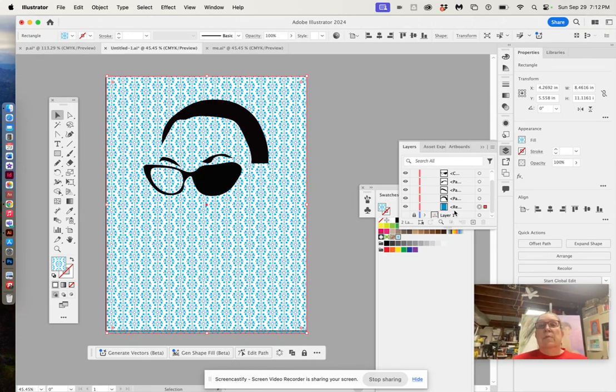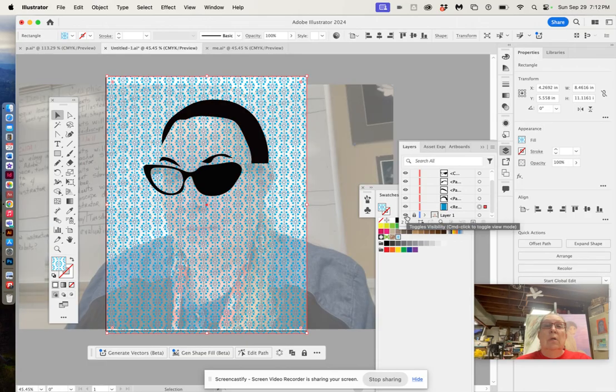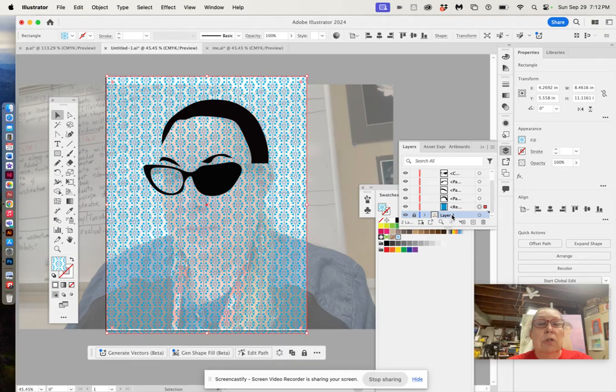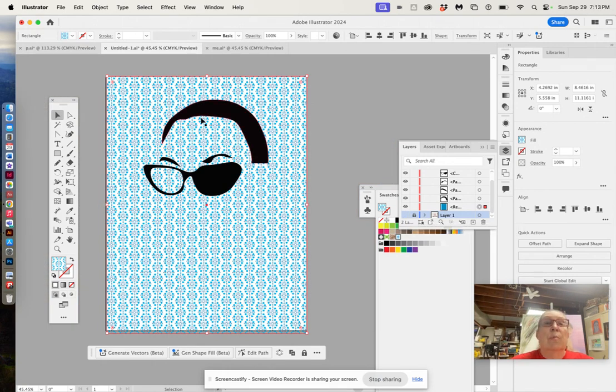Now, once you get to this point, if you've done just a black and white version of your face and you don't want that pattern showing through your face, then you're going to have to bring up your picture again, and you're going to have to trace over that with white or a different color. You can do a skin tone color if you want, and you want to put it underneath. Otherwise, that pattern's going to show through. So think about that as you're doing this. You may want to kind of redo your pen tool portrait.